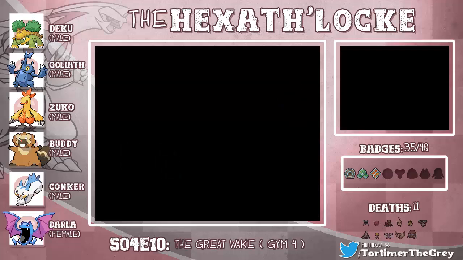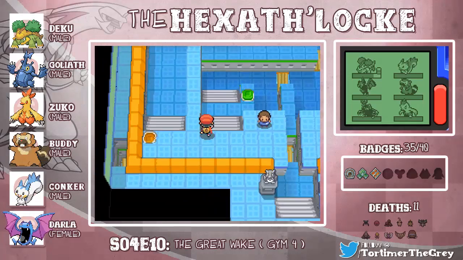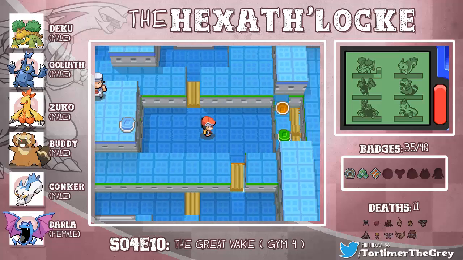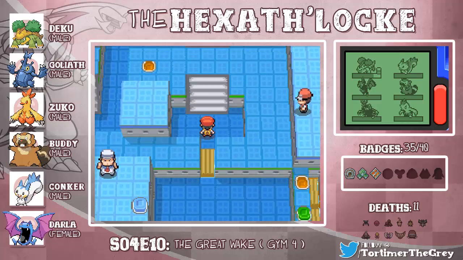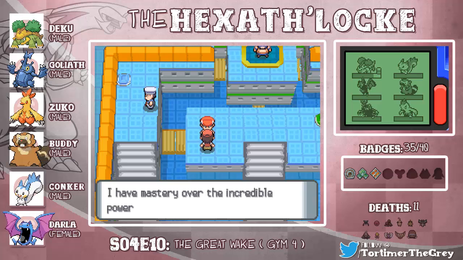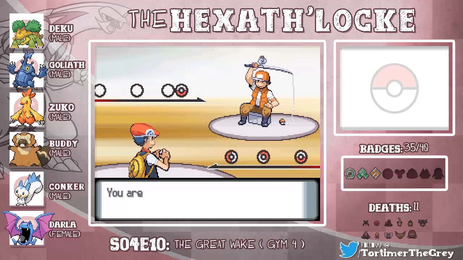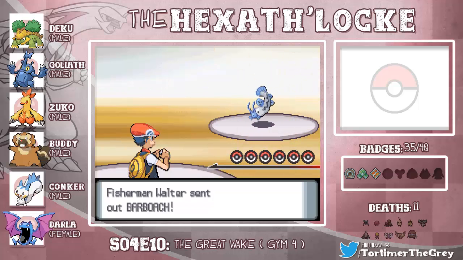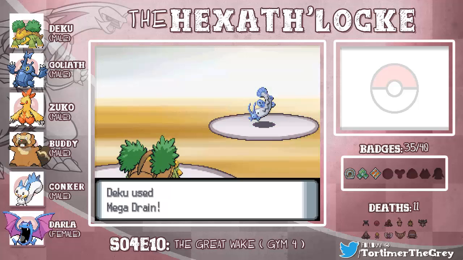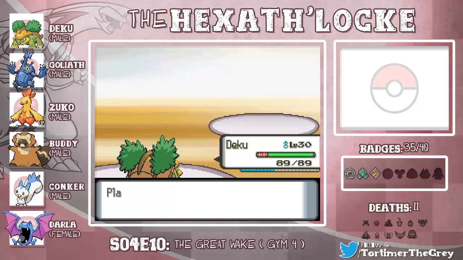Trainer, I'm a kid in a tube. So that lowers water even more. There we go. The mastery over the incredible power of water. You won't win. Alright, Fisherman. Let's see what he's got. Barbroach, which I believe is water ground, isn't it? Well, either way, he's dead. Whatever he was.